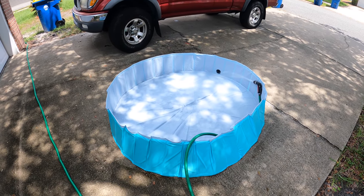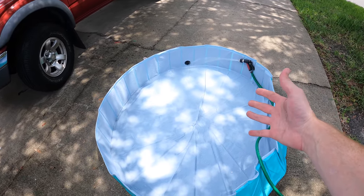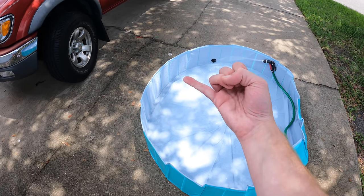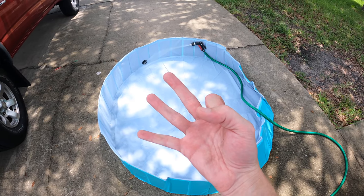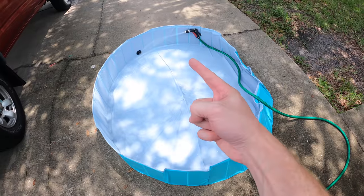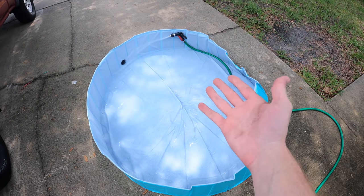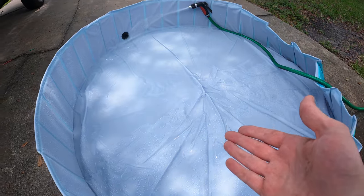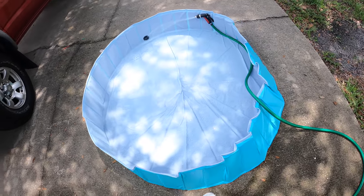We're outside today filling up this dog bath that we just got from Marunda. Now, there's so many different ways to bathe a Siberian Husky. You could bathe them in your shower. You can bathe them in your bath. You could just take them outside and hose them down with the hose. You can get yourself a dog bath. However you decide to do it, make sure you're having fun. And that's exactly what we're going to be doing today. We're going to fill this pool up with water, bring both of the Huskies out to see what they think. So while we let this fill up, let's go inside and visit Britney Spears and Gila.